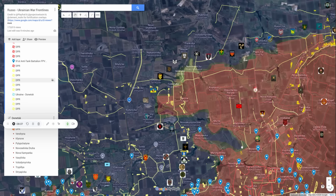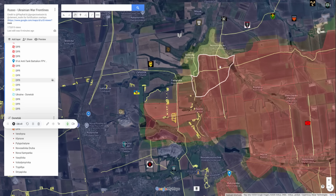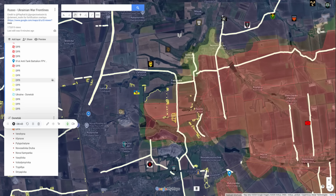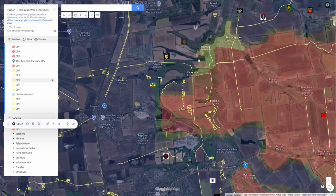That's at least the perception. But we're actually seeing how part of that is beginning to be disproven with how the Russians have broken through layers of defenses that are actually pretty well built around Razina. And the reason behind that is just acute manpower shortages on the front line in this specific area, despite the fact that the Ukrainians have boosted up and redirected units to help fill gaps over here.